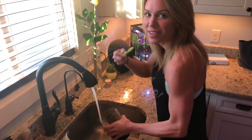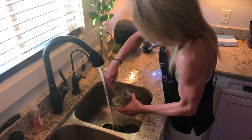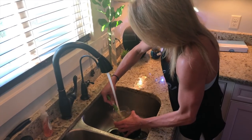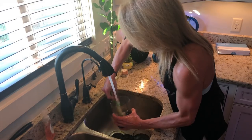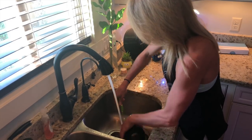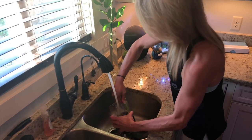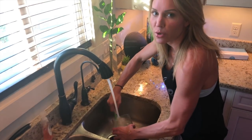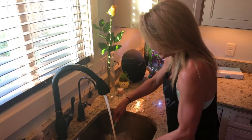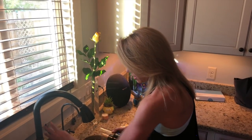I use this toothbrush to clean it — I try to save money. I get in here pretty well and clean all the gook out. Make sure it's all cleaned out just like this. I've been doing this for many years now. Just about done — I'm gonna stick this baby right back in there, and then we'll get on to the next thing.